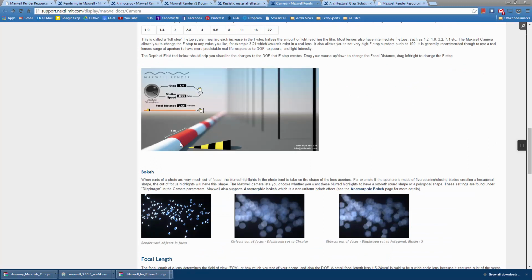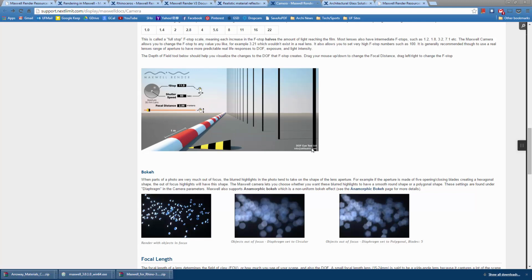This is an interactive thing. If you hover your mouse over it, it will show you that if you have your f-stop set to something really low, this is changing the focal distance. So things that are not within that plane will be out of focus, and if I move it to the right and my f-stop value goes high to like 11, for example, then my focal depth becomes really, really deep, right?